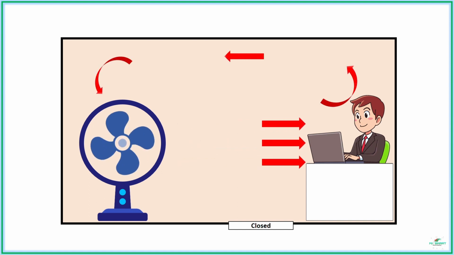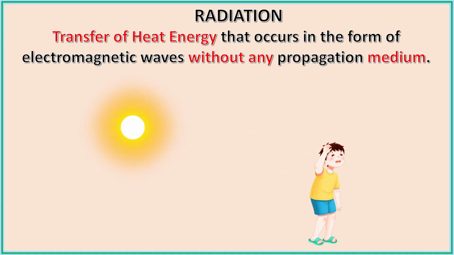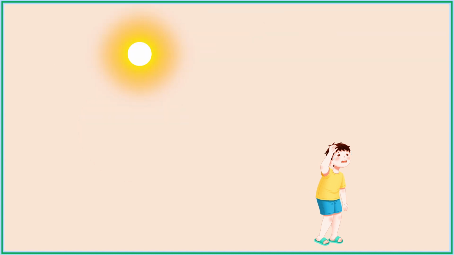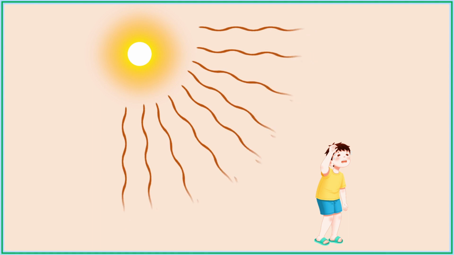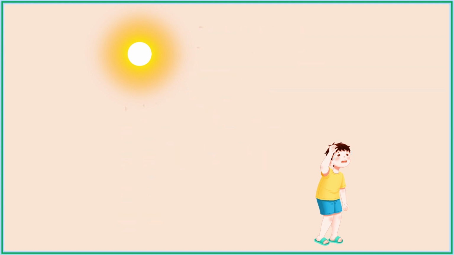In the radiation mode of heat transfer, the heat energy is transferred irrespective of the medium of propagation. Generally, the energy transfer occurs in the form of electromagnetic waves. All hot bodies radiate heat energy irrespective of medium and direction. They emit hot electromagnetic waves in all directions, which heat up the body wherever they hit. This is how the heat energy from the Sun reaches us.